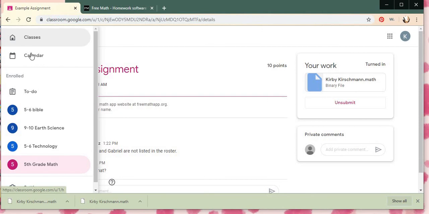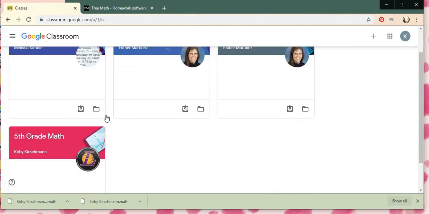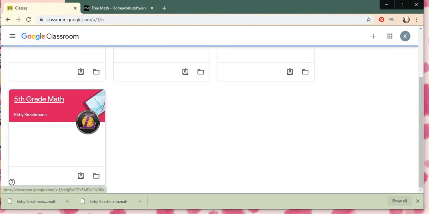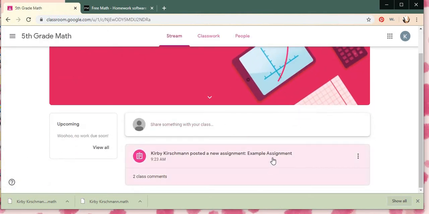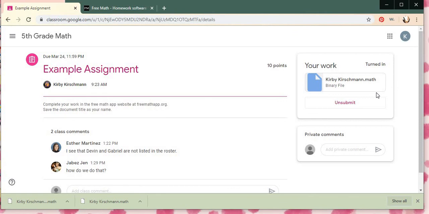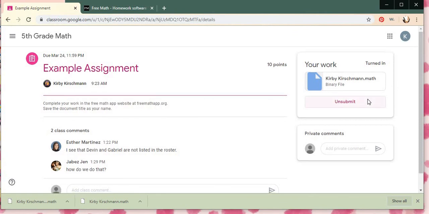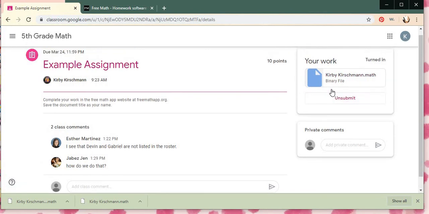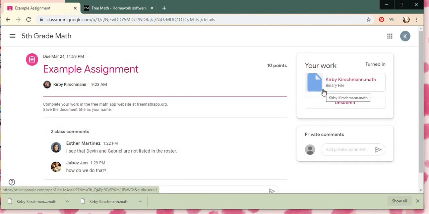And if you go back to your classes, you'll see that my to-do list is gone now, and I don't have to do that assignment anymore. Just to go back here real quick, the reason why you'd want to put the page number of the assignment is that if you named everything your name, they're all just going to be your name.math, your name.math, and as you build up your assignments, you're not going to know which one is which. So I would do your name and then put the page number of that assignment on there. Okay, it's turned in and we're good to go.